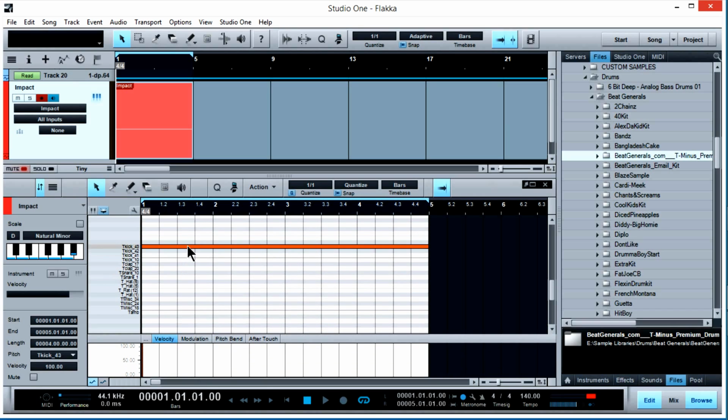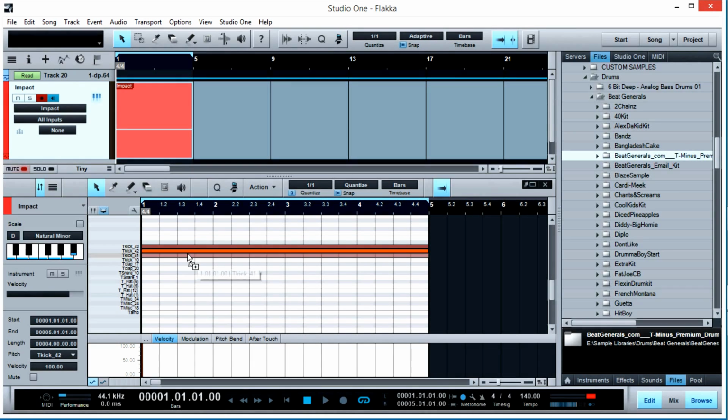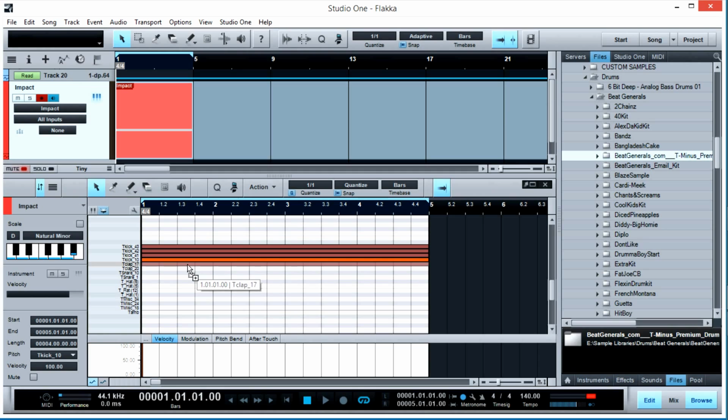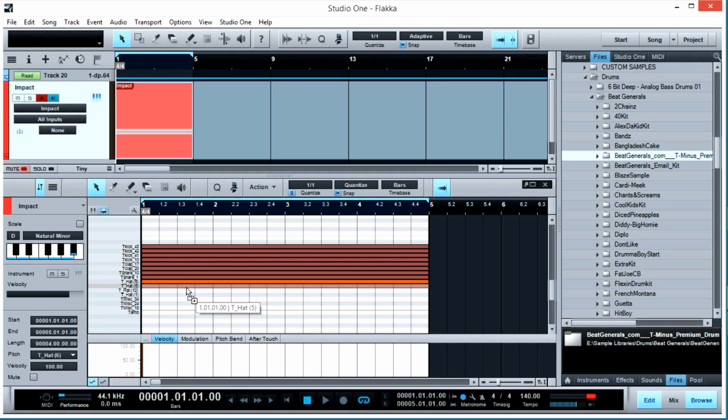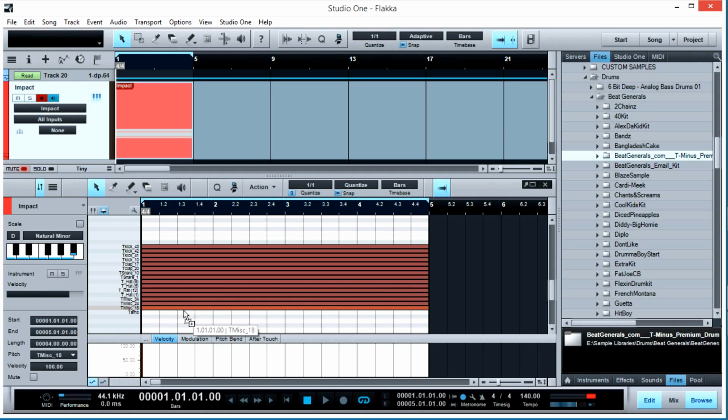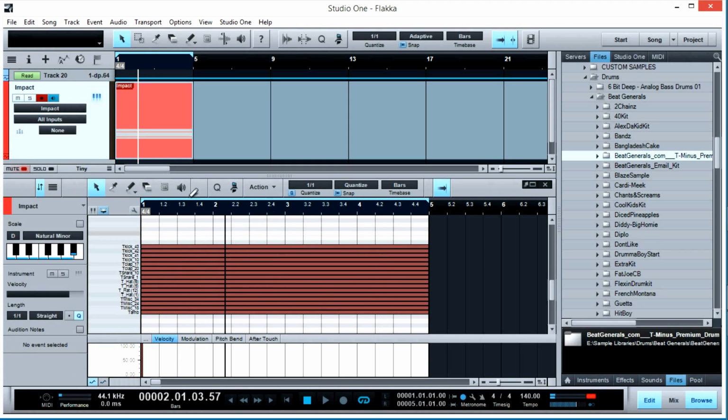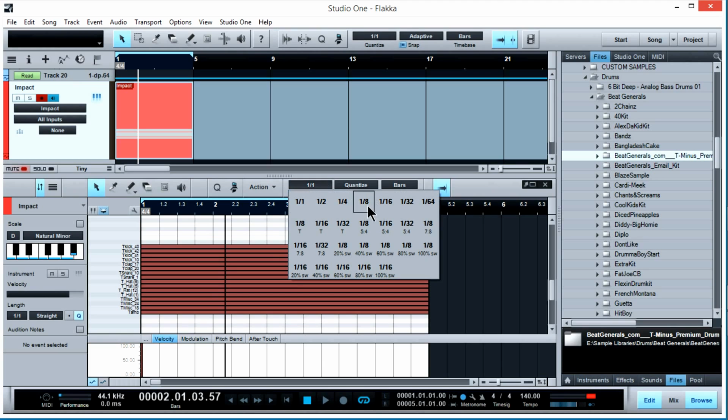Now if you hold down Alt and click and drag, it'll copy that. And if you just copy that to each one of your samples, you'll get this four bar held note for each one. Now if you play it, it's gonna sound terrible. That's all of them playing at one time, right? And it's only for one note.